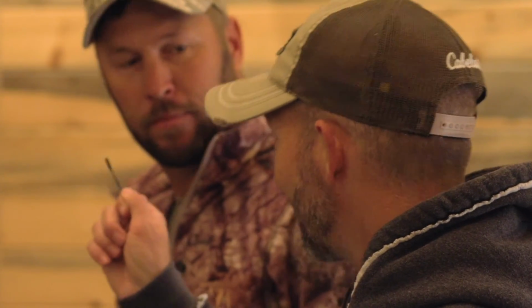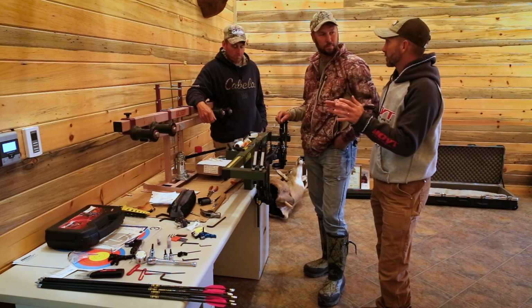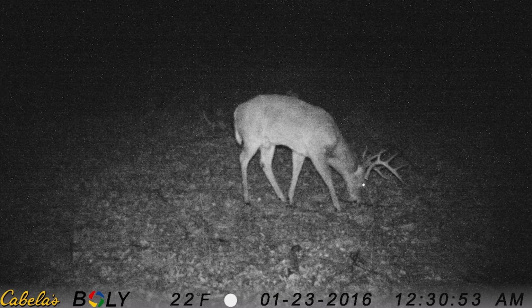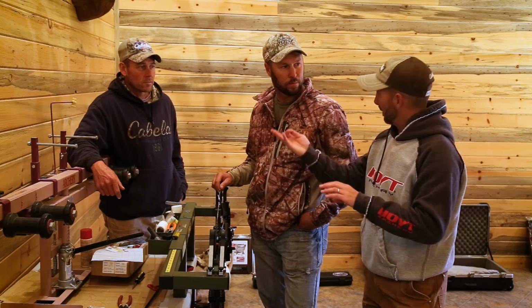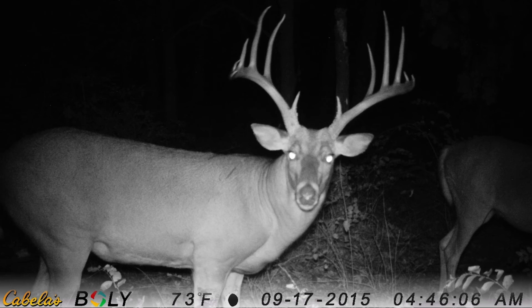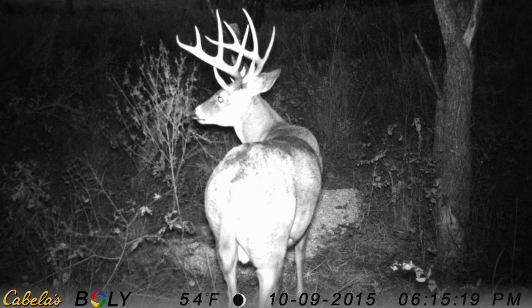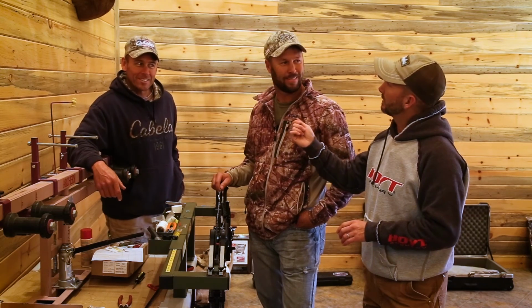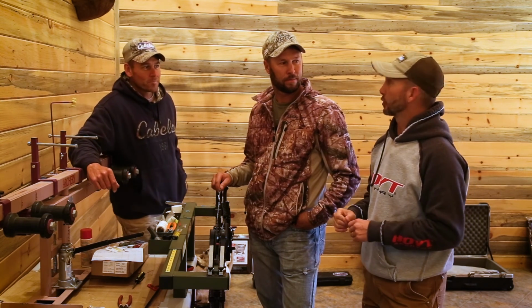But just like last year, remember last year when we had five or six, they disappeared. This year we've got Tank is back. We've got that buck we called Wide Thing Senior. We've got Chewy, he's back. And that heavy, crabby buck. Crabby. He's a cool looking buck, and then we've also got a buck that we're calling Pass a Lot.